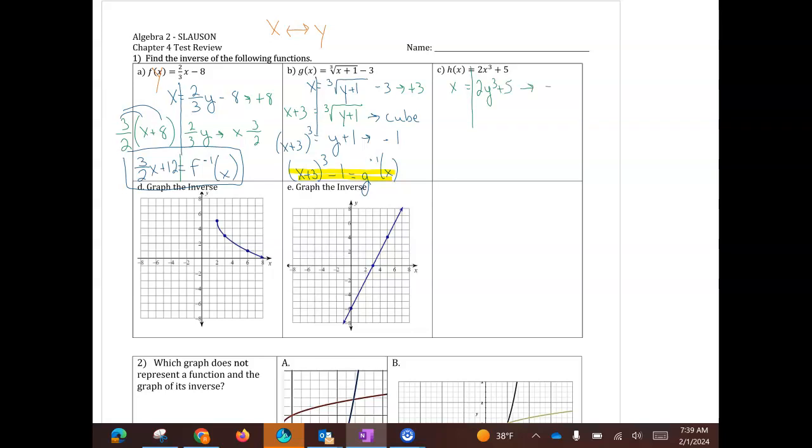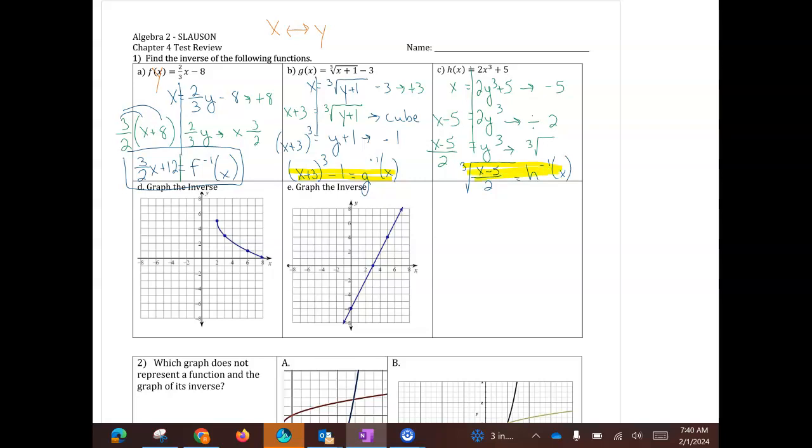So again, getting y by itself, I'll subtract the 5, which leaves me with 2y cubed. On the left side, it's x take away 5. The next step, sometimes people miss this part, is I will divide by 2. And I'm going to make sure I divide all of x minus 5 by 2. So I'm going to make a very long fraction bar and divide all of it by 2. And then the last step is I will cube root, and I just want to make sure that I cube root the entire left side. So make that check mark really big, make sure all of x minus 5 over 2 fits in it, and then instead of h of x, we will write our inverse function.